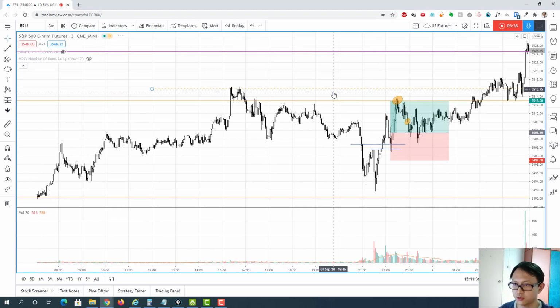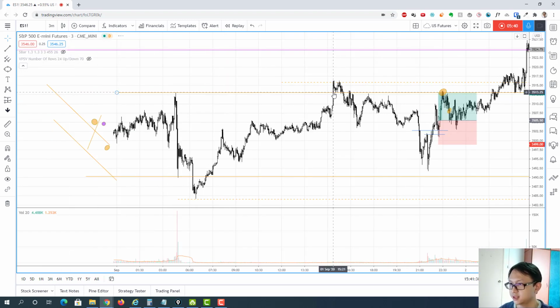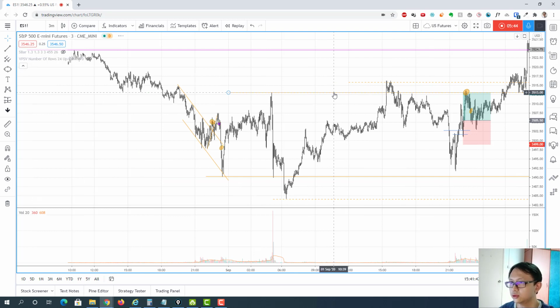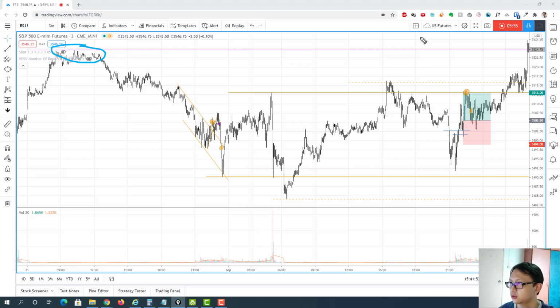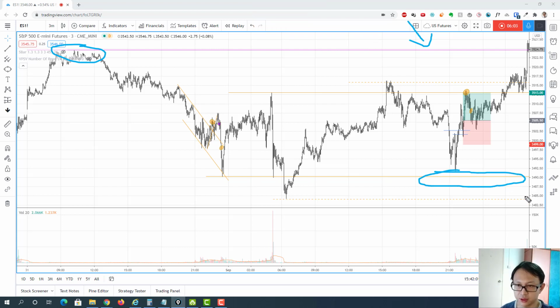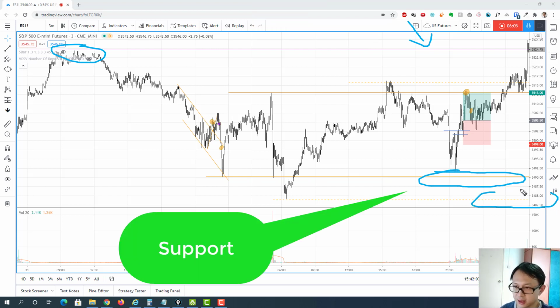But before that, let me give you a bit of the context. In my video yesterday, I talked about a potential range bound play, like buying low and selling high, or selling high and buying low. So that's the swing high resistance set at around 35.25, and that is pretty much the swing low resistance at 34.90, extended all the way to around 34.80.